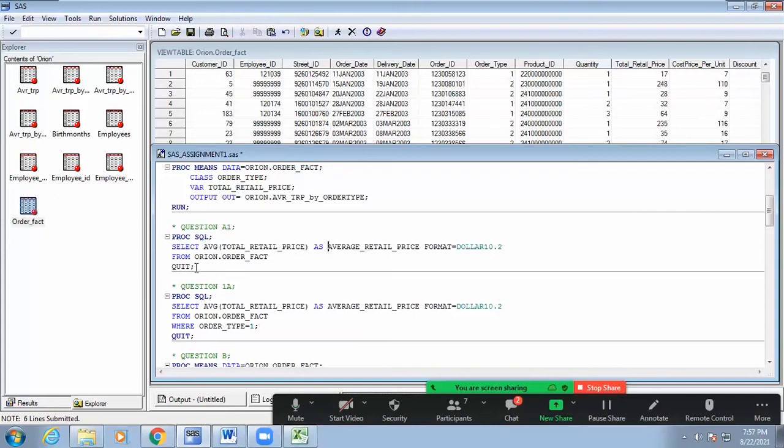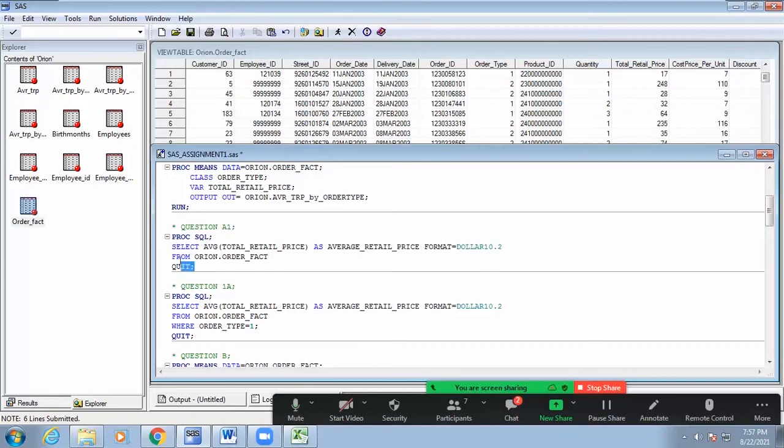So from the table orion.orderFact, the library is Orion and the file is orderFact. From Orion orderFact, I want to know the average of the total retail price, and I name it average retail price with the format of $10.2, meaning US dollar, 10 digits with 2 decimals.